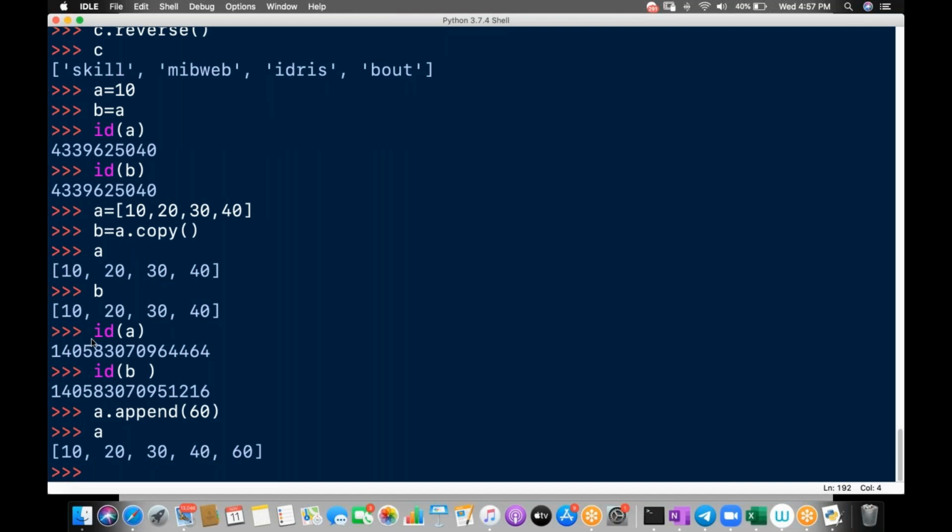ID means a reference ID. Like you have an identity card, you have a unique ID. That is what the ID is. For A, you have a different ID, like an address. Here you cannot see the address, so they encode it. That address is encoded, and they generate a unique ID for each element. That is what the ID is.